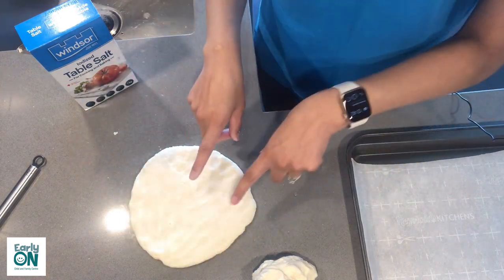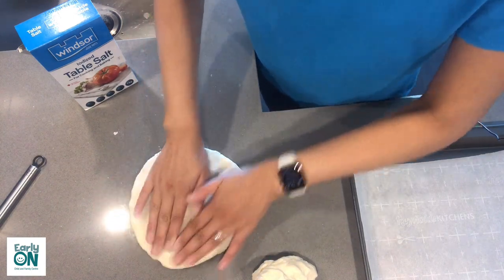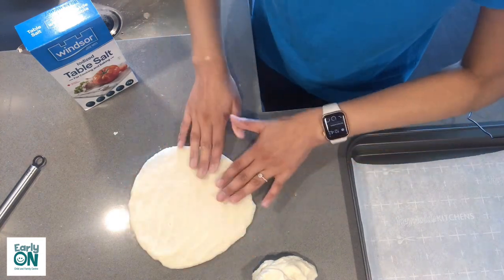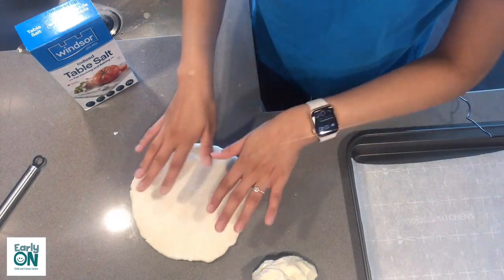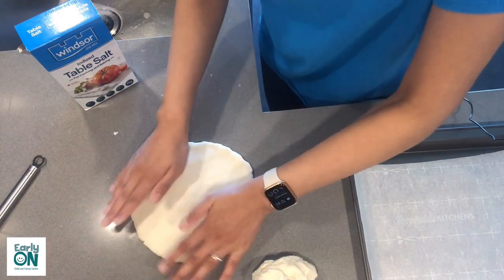So if you have a rolling pin, now is a great time to be using a rolling pin. I'm just using my hands because it's fun to get dirty, I think, but some people prefer to use a rolling pin. That way you can make sure you get the right texture as well. And you want to make sure that it's leveled.